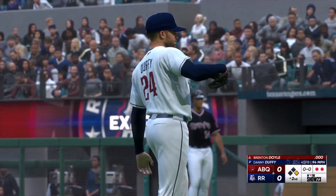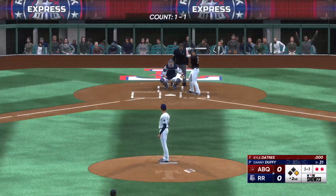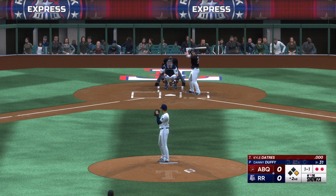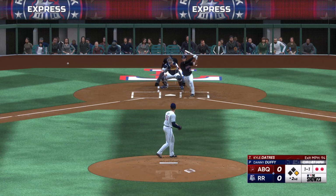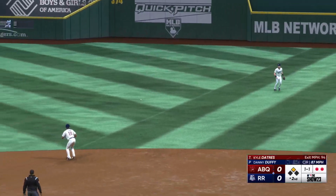One of the things about that 2-out walk, the base runner over at first base is going to have a very aggressive secondary lead. So a ball down the line or into the gap will produce a 2-out RBI, and those are the best. That is, if you are the offensive side of it. And a base hit.